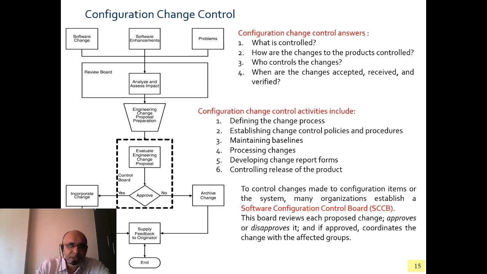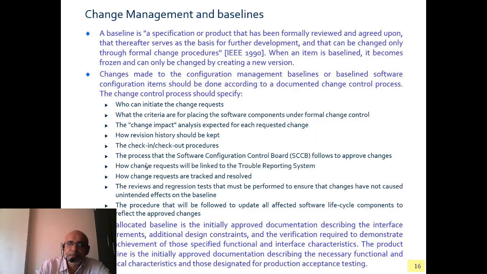So evaluation of the engineering change proposal is done here. If yes, incorporate the changes, verify the changes, supply feedback to the originator who has brought up this change, or if no, if it has not been approved, then you can archive the change. It means that you can keep the change for a certain time duration away from the existing software.